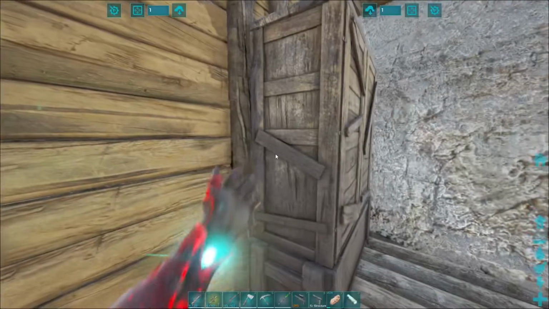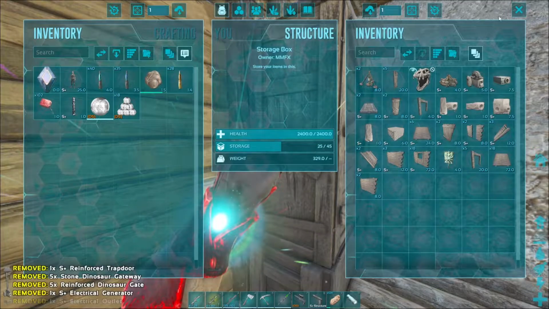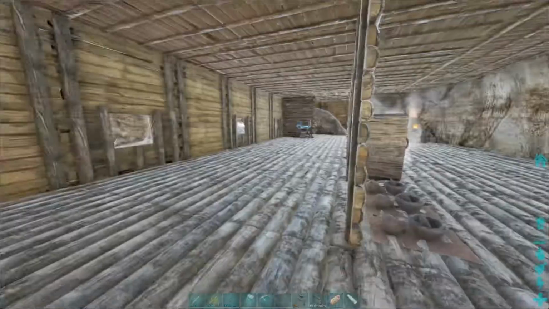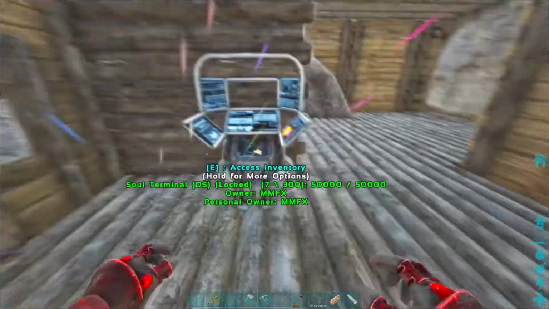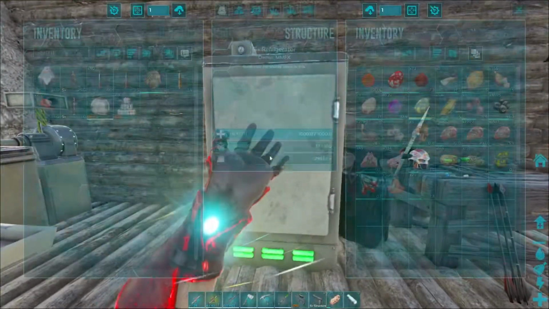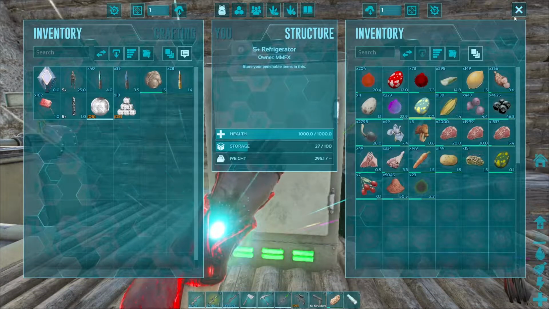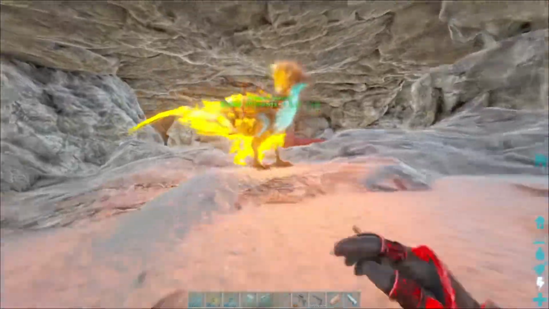Right. So that might have given away something we have done, but I will go and show you anyway. So, what we have is a soul terminal to put our dodos in because they're just making too many eggs. We have an upgrade station, which I upgraded our chainsaw to ascendant. And we also have a fridge with a lot of vegetables in. And that's not even the best of it, if I'm honest.